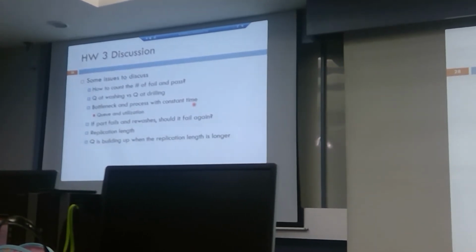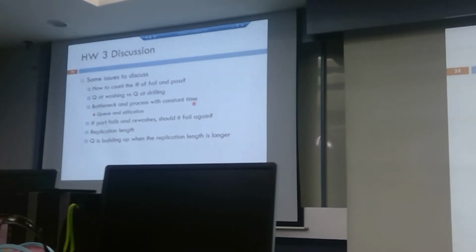Some of you may notice when you start doing the loop, in the last model, the queue is building up. And if you run even longer, the queue will build up even more. The problem of this model is that the inspection just cannot handle it. So the longer you run, the more queue you will see, because basically the system cannot handle it. This means that if you run a longer replication but the system is fine and still able to handle the work, you will not see the queue building up. You will only see the queue building up when the process cannot handle the entities coming in.